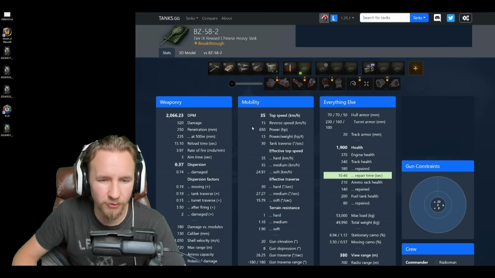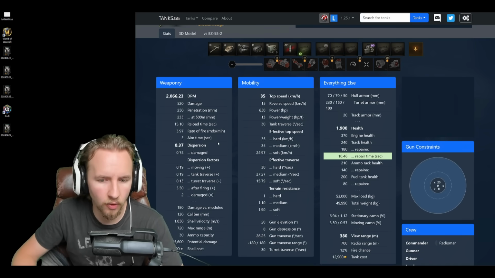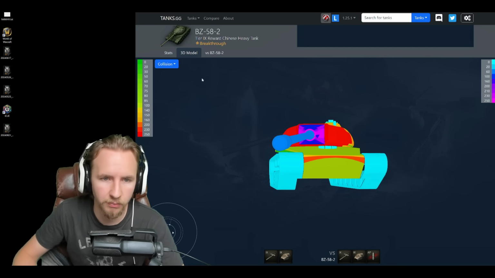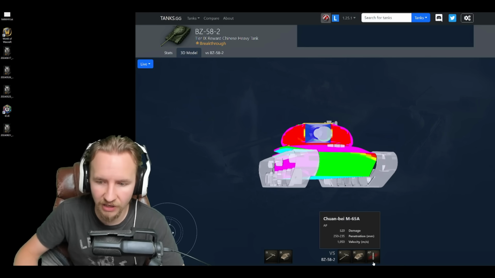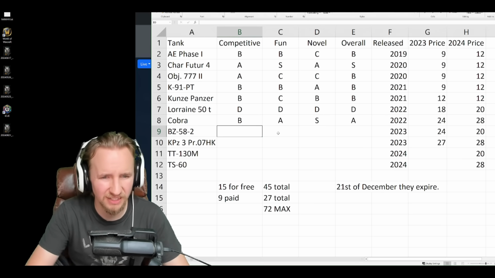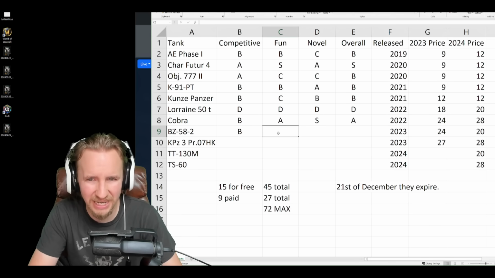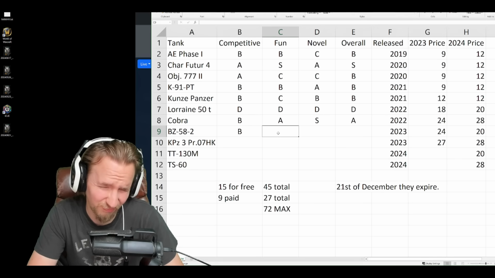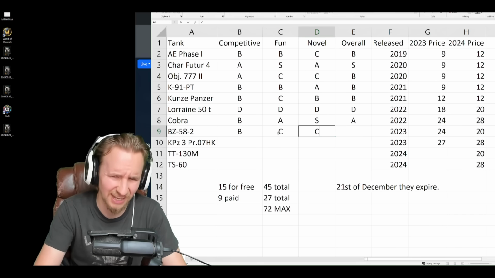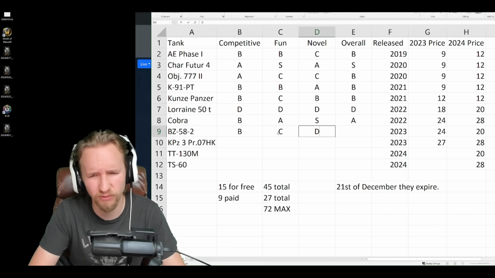Weird, right? There's really not too much to like or even dislike about this tank because, let's be honest, you've still got 8 degrees of gun depression, a pretty big old fat turret, and you do hit for 520 damage. It's not a bad tank, it's just not good at anything. From a competitive perspective, I'd probably give this thing a B. From like a fun perspective, I don't know, I'd give it a C for fun. From a novel perspective, you know what, it's getting a D from a novel perspective.